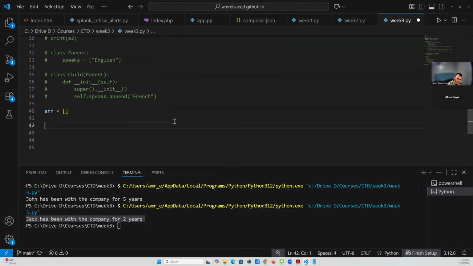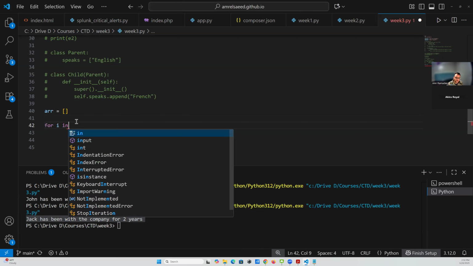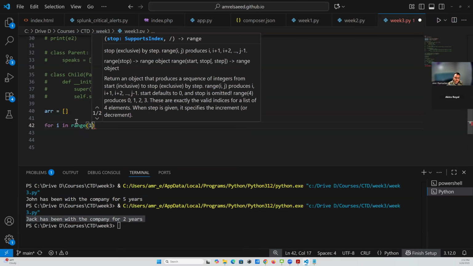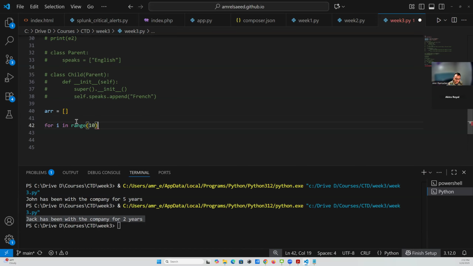So the normal way I would do that is basically a for loop, something like for i in range 10, which is basically from 0 to 9.